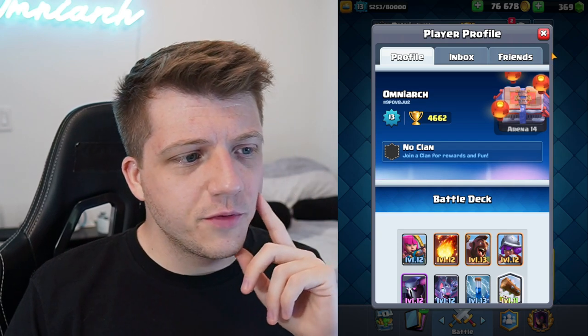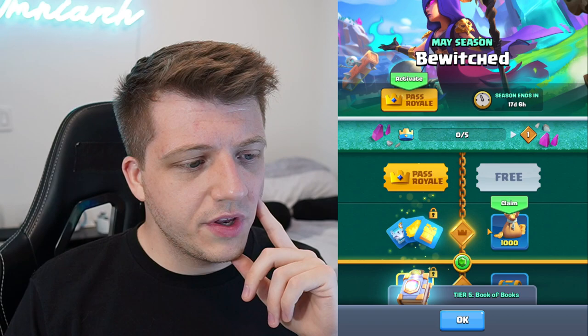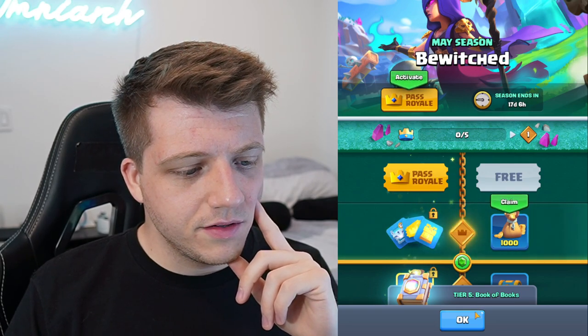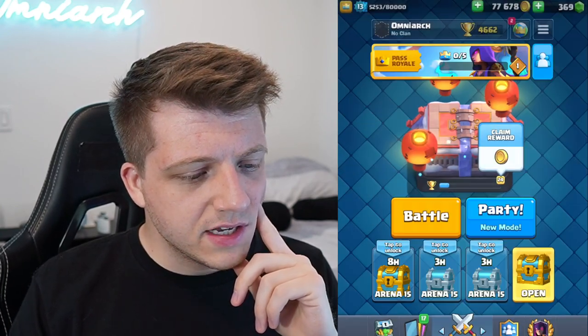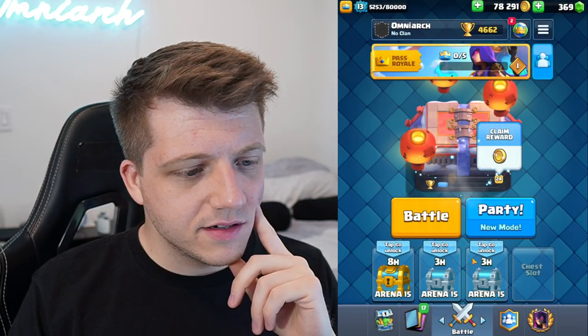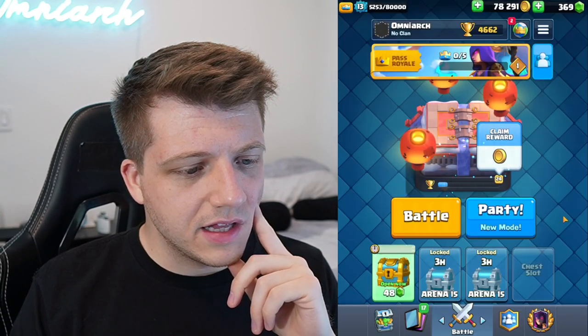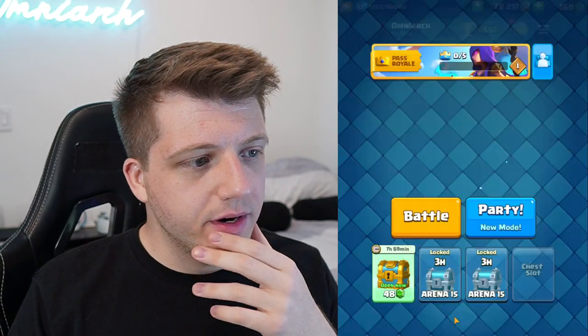Okay, I'm in Arena 14. I don't know what that means. I'm gonna claim this reward thing because it's telling me to. Let's do that. It looks like I've claimed some of these rewards. I don't remember that at all though. Let's open this, I guess. We get gold, a tombstone, 2 musketeers, royal giants, 3 musketeers. Okay, great. Let's start the unlock for that one. Oh my God, this goes up so high. I don't recall it going up to 8,000.